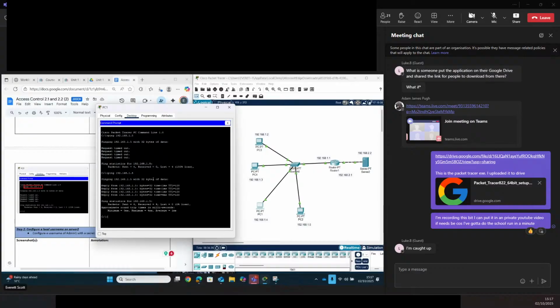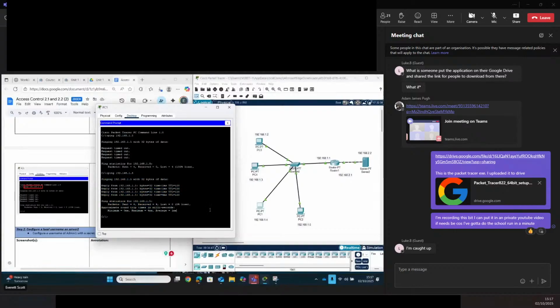So now you can see the ICMP echo statistics down the bottom here, and it says received 4 packets. So PC2 received 4 packets of data from PC1 with 0% loss. So we were able to save 100% of that data. This is what we're looking for, and this looks really good.